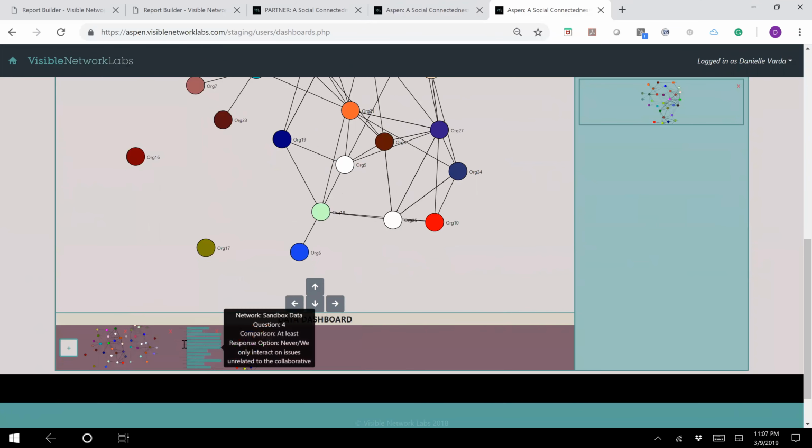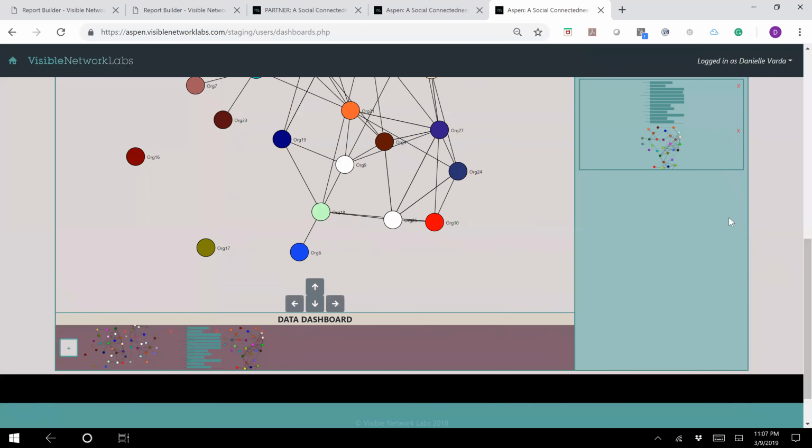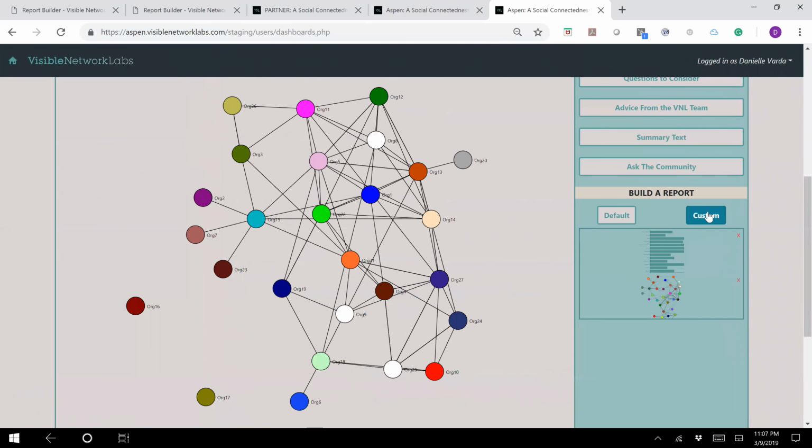And as I drag and bring my different visuals in that I want to include in my report, I'll go through the same process over and over again until the point where when I'm all done and I've brought in all the ones that I want to include in the report, then I will hit to build the report, and it will produce a web page, a website for me where I can customize it even further and finalize it by saving it as a PDF, which I can email or download.